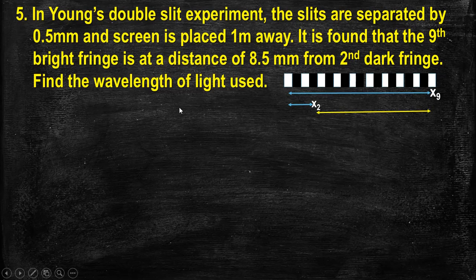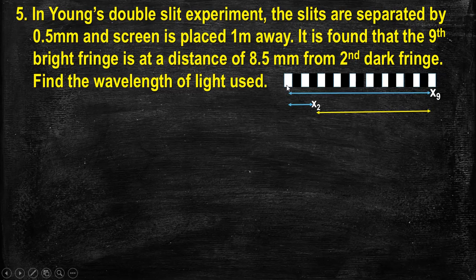Now let us see these fringes. Bright, dark, like that. Alternate dark and bright regions are formed due to interference. So count here: 1, 2, 3, 4, 5, 6, 7, 8, 9 and 10. But you have to count it from the central bright region. All the distances are measured from the center of the central bright region.